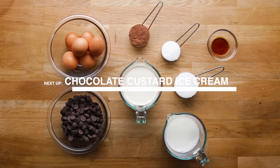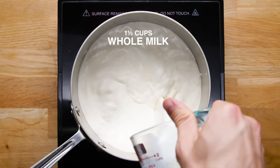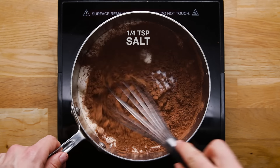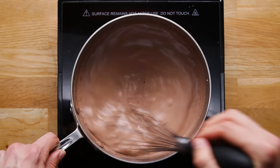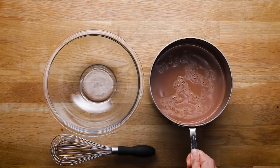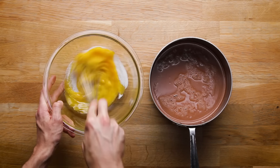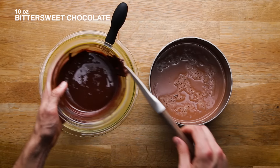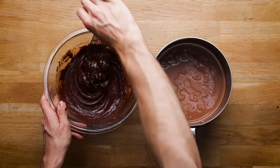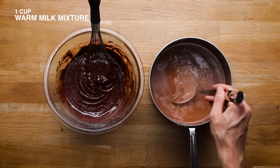The custard ice cream was something I was really excited to try. It's something I've never done before, but one of those things I've always wondered how it's made, so I saw this as a really fun challenge. It's definitely a lot more involved — there was a lot more trial and error and a much higher opportunity for things to go wrong. I ended up buying a couple different ice cream makers to see which one would work best, and my early tests really didn't turn out so well for me, the ice cream, or my apartment. But after a few more goes, I think I finally got it down.